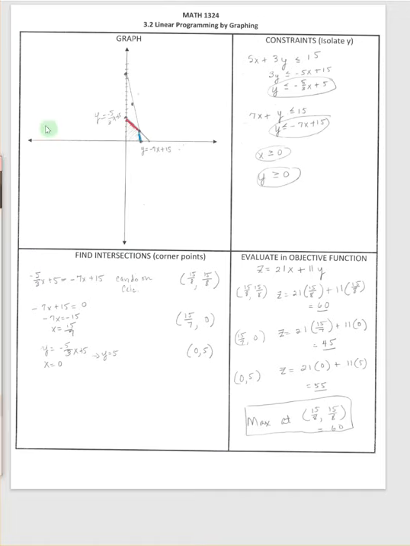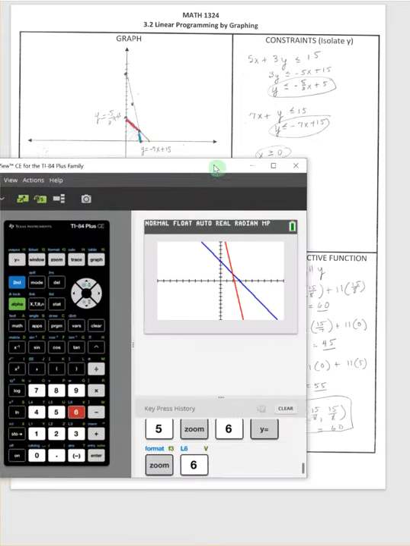Then, trying to find the points, I know that these 3 points are what bound this region. The ones where the red line intersects the blue line: negative 5/3 x plus 5 has to equal the other one. So you're taking these two right-hand sides and saying they have to be equal. I would do those by hand, but because they have fractions, you can do it pretty easily on the calculator. So let me show you that on the calculator.